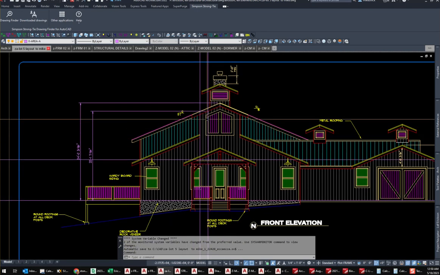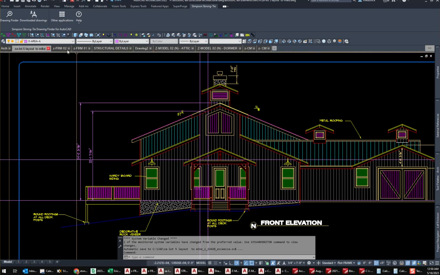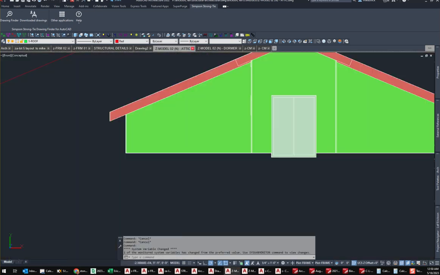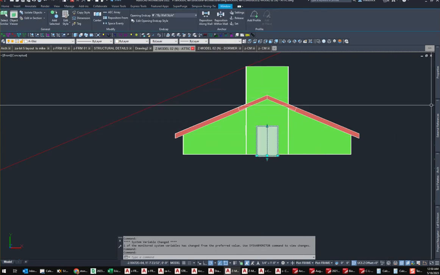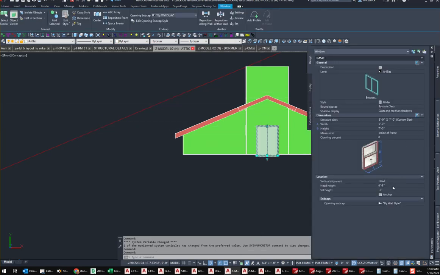All right. One other thing we'll do is we'll come back over here. It doesn't really matter where this window is, and we're not trying to do architecture here, so that's good enough. We know that this actually goes a little higher, and that's what I was kind of getting at. And let's just put it up there. We'll change the head height, and we'll just make it 8 feet. Just lift it up some.